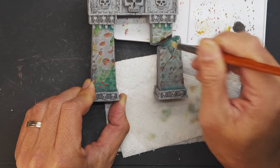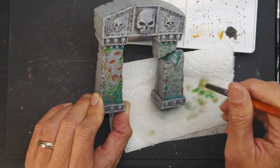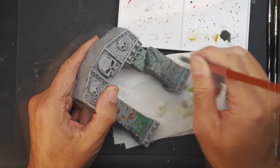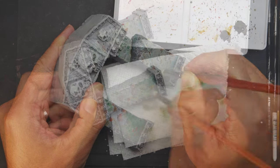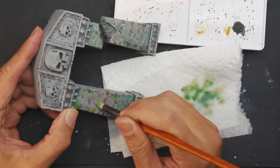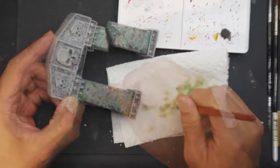It does build up in the recesses — just wiping off the pigment on the paper towel. I do this over the entire model in sections. There isn't really a formula to this. You get into a kind of a flow. It's kind of like reverse dry brushing — you're taking pigment off the raised areas and leaving it in the recesses. All I'm using is a little bit of water to reactivate that dried watercolor pigment, and it comes right off. You can really just play around with color variation.